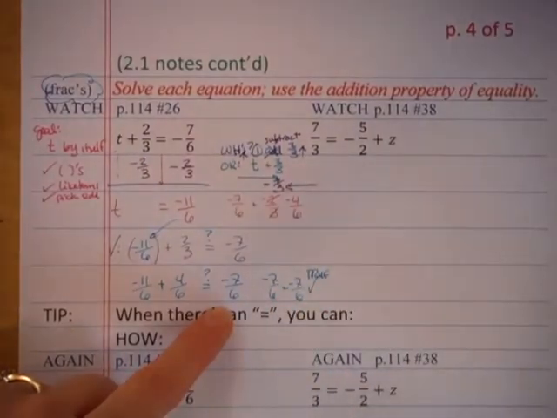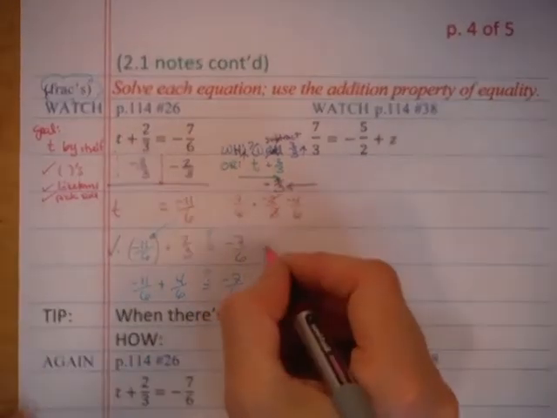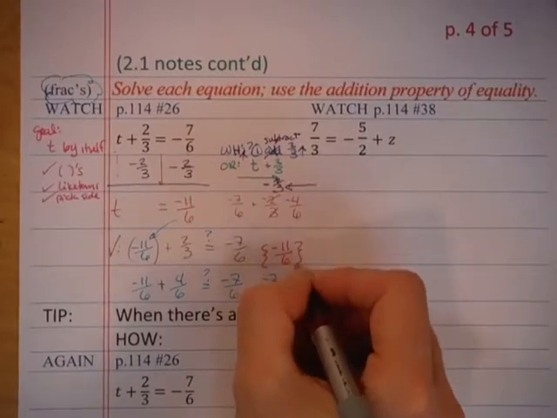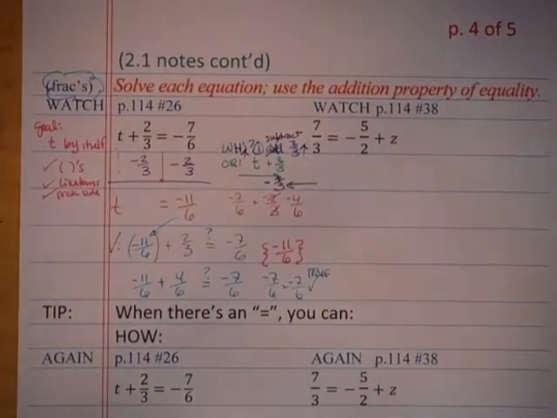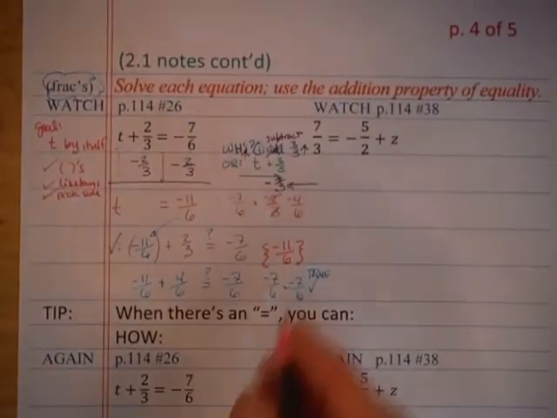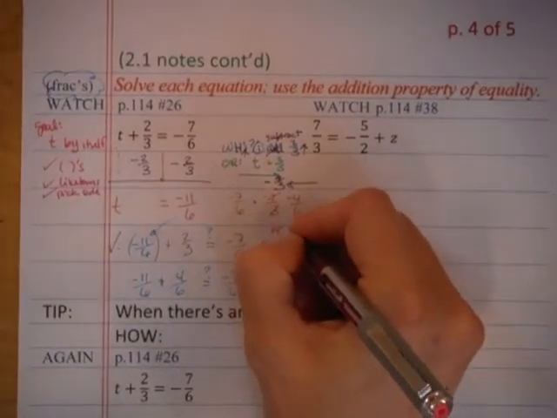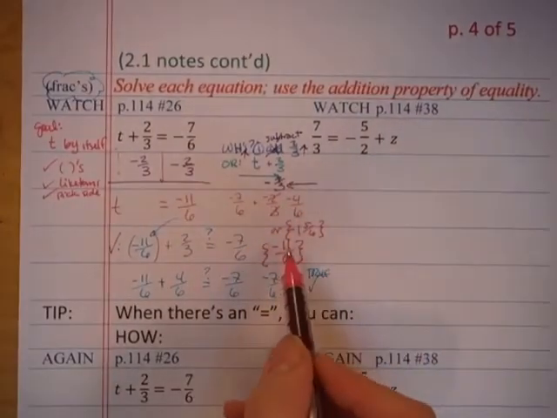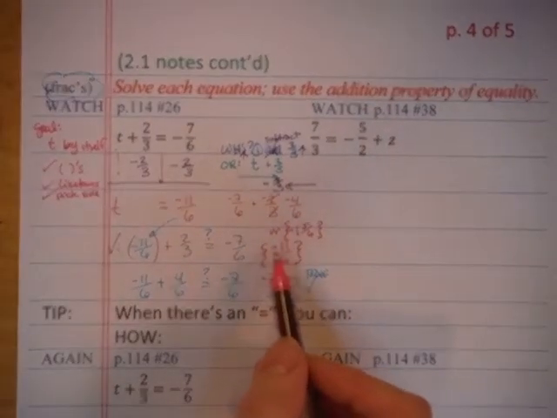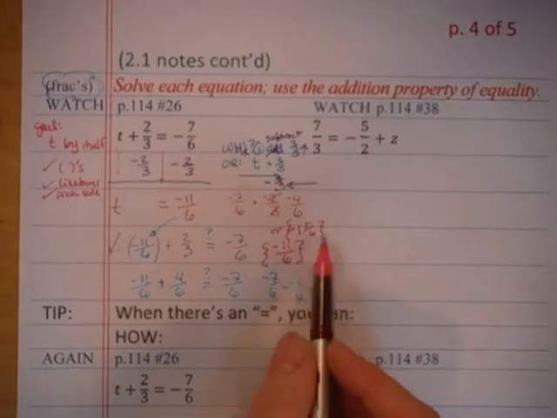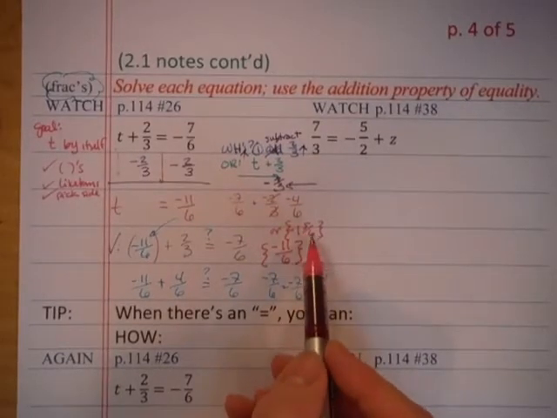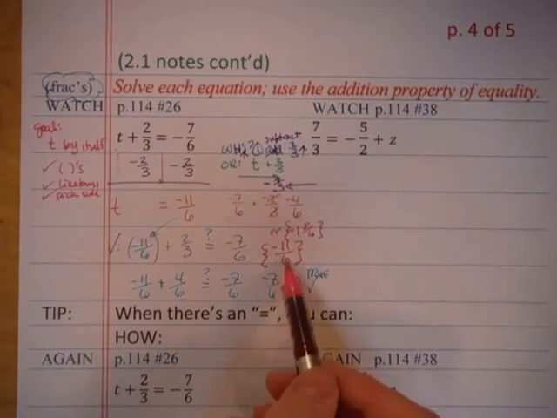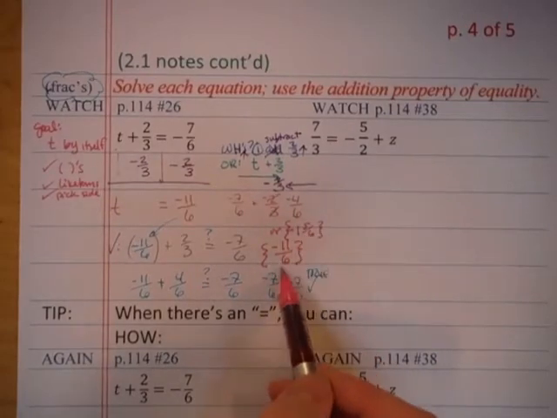And I don't want to run into my other workspace, so I'm going to jump right above here and put my set notation, my answer, -11/6. If you wanted to write that as -1 and 5/6, that would be fine too. If the book leaves it in improper, you're okay to leave it improper. If you wrote it as -1 and 5/6, you turn to the back of the book and see -11/6, don't panic. Just go, oh, that's okay. I've got the mixed number version of that. I'm okay.